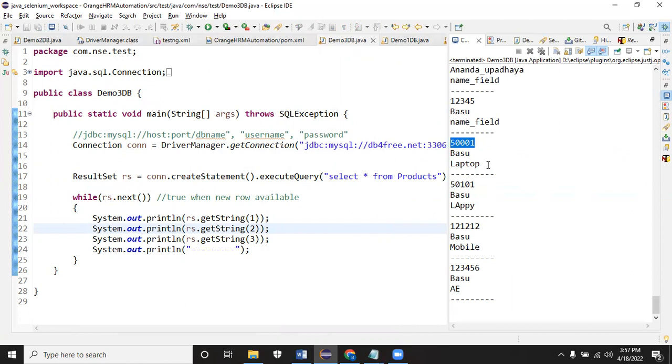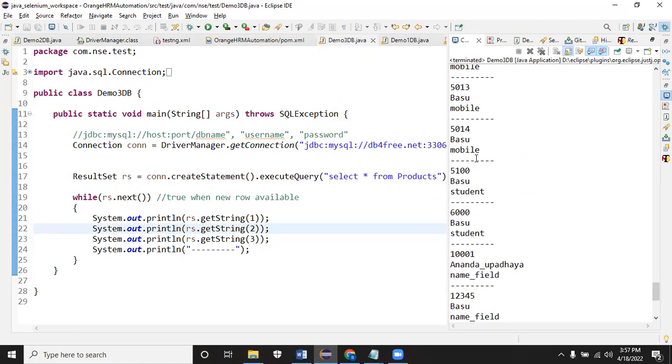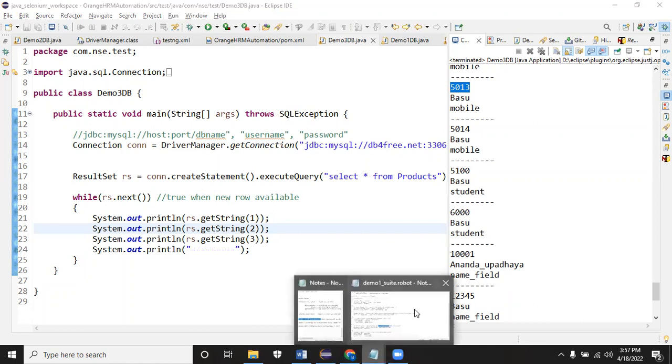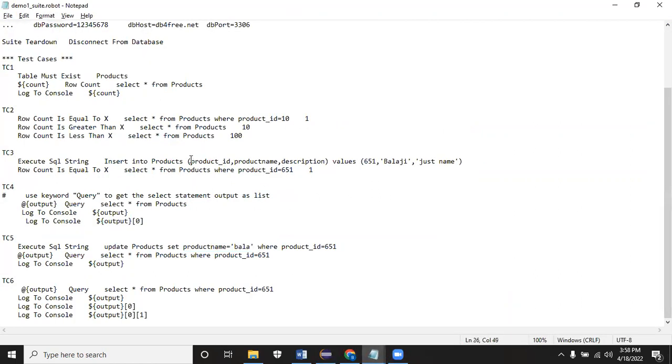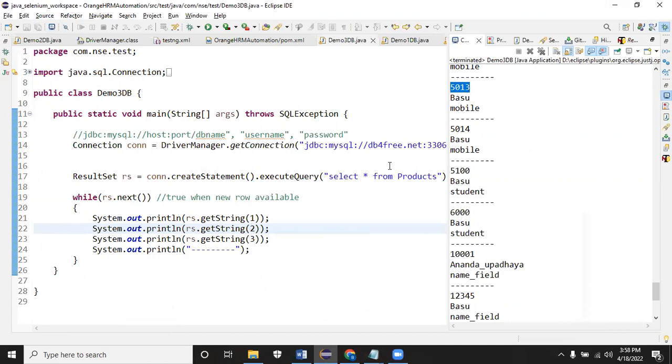Or let me take something simpler, product ID 5013. There is a column called product underscore ID. In that I'll try to update.